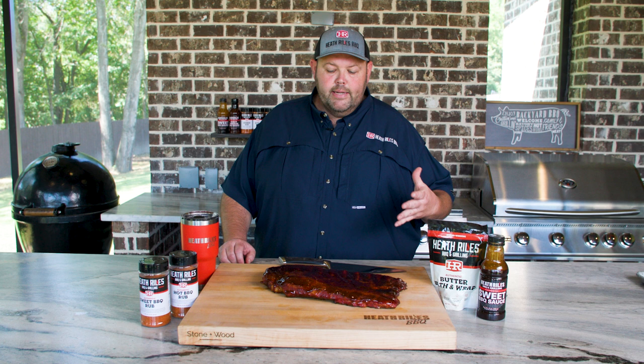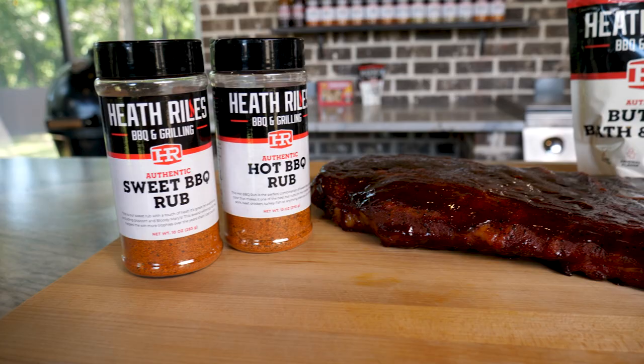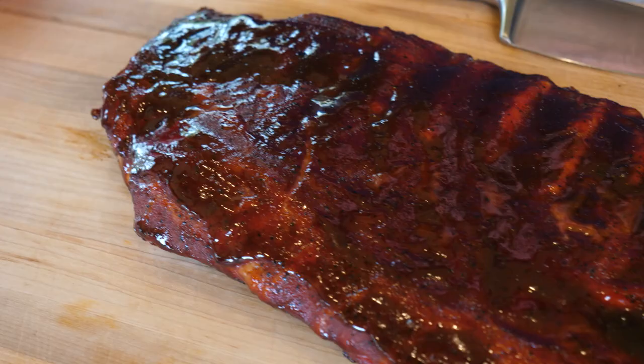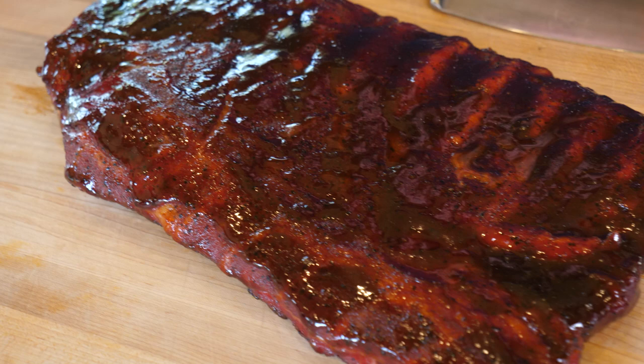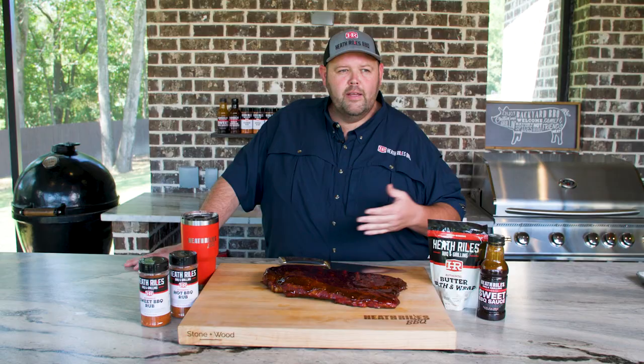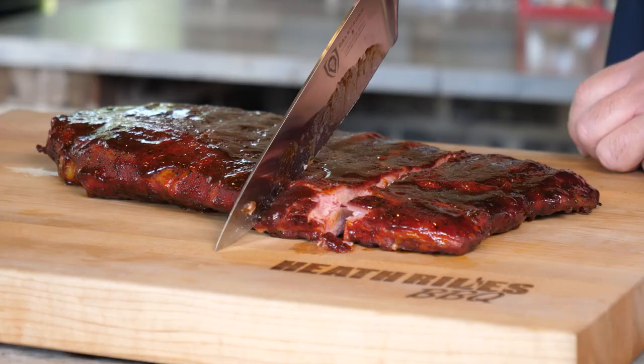Let me reiterate this for all you viewers: I cook a lot of rib recipes. I got questions last week about why I moved up to 300 degrees instead of the 275 I normally like. Well, this recipe is at 225. I cook ribs at 250 sometimes. There's all kinds of ways to get to the grocery store — it depends on whether you want a short ride or a long ride, low and slow or hot and fast. It just depends on when you want to eat. I've cooked ribs in two hours before. It's up to you.